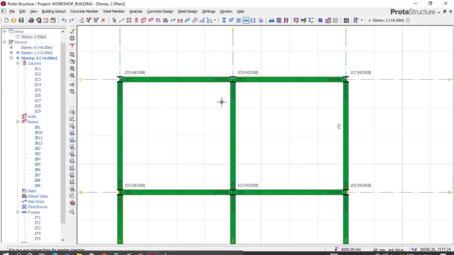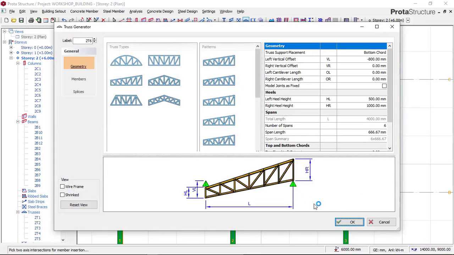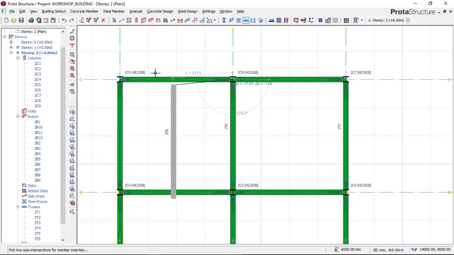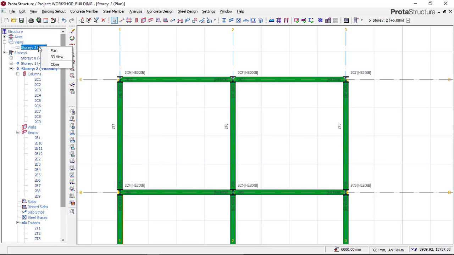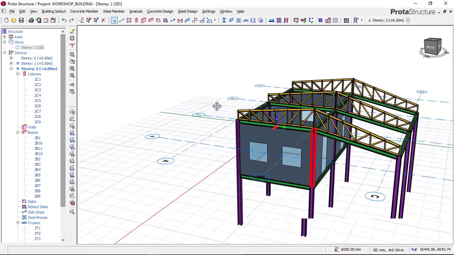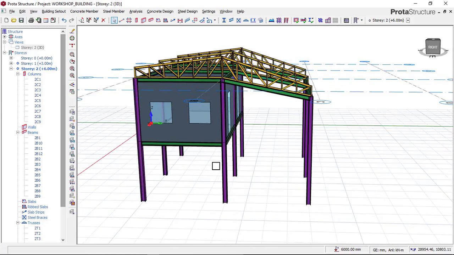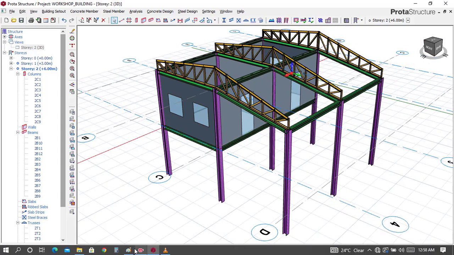So we go back and click the first point of insertion and second point of insertion, and click OK. We already have that property of minus 800 dropping inserted. So go again and click, and then we can click escape. Going back to our 3D view to see what we have just created. Okay, so you can now see that we have almost what we are looking for on this model.